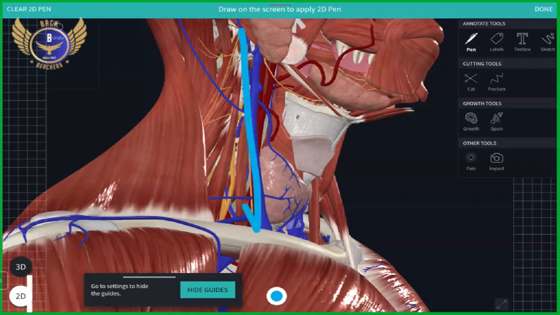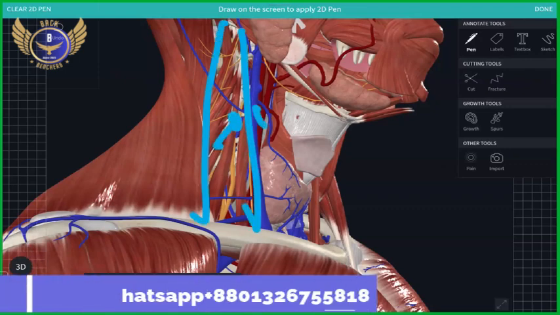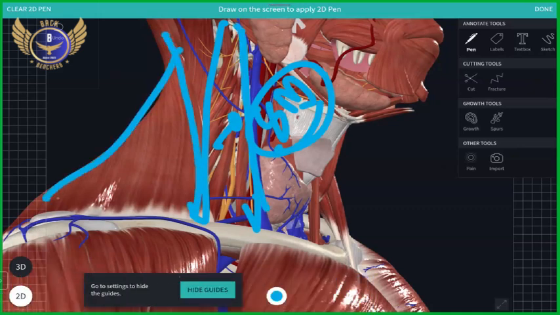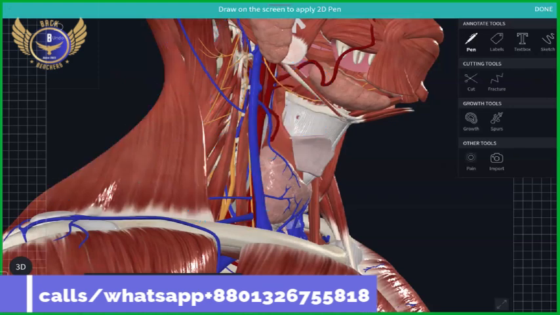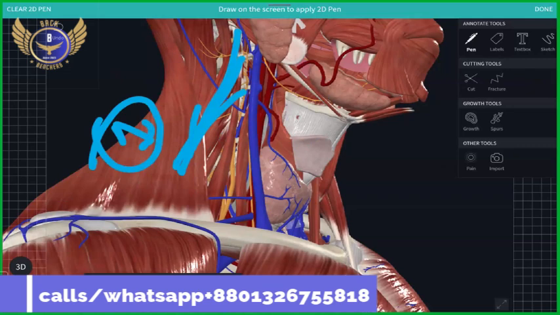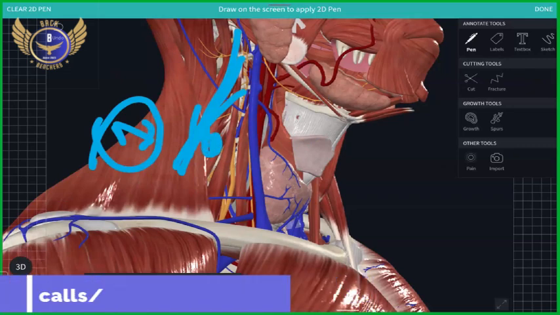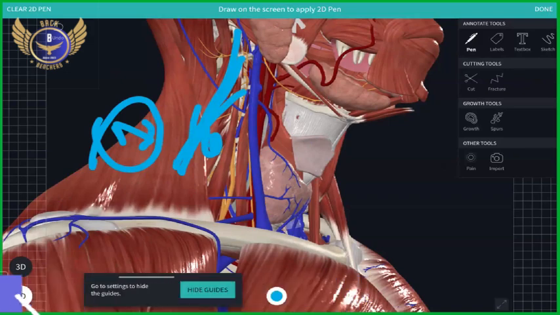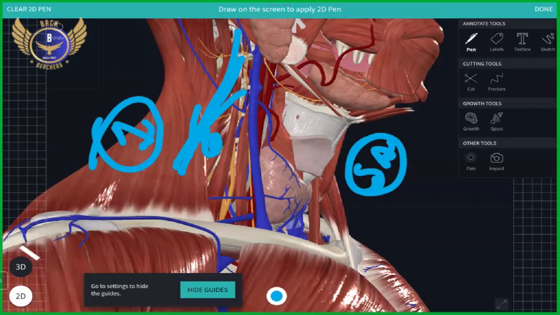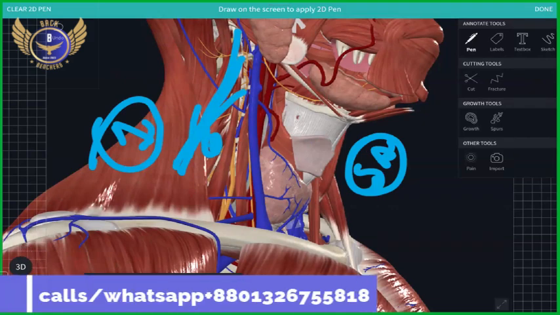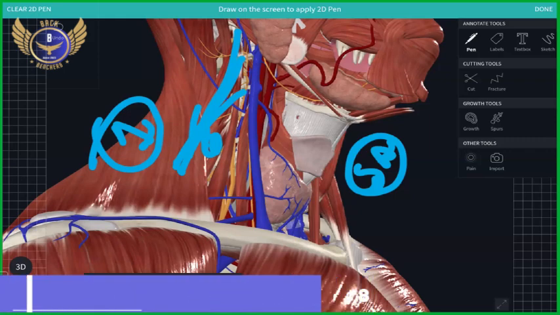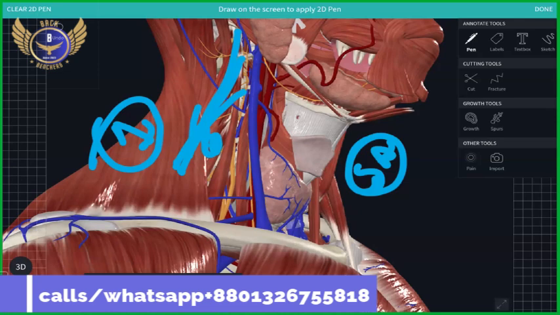Posterior triangle, they will ask you about the boundary of the posterior triangle. Anteriorly, the posterior border of sternocleidomastoid, and posteriorly, trapezius. Very simple. And remember, we have only one nerve here. Any question from the posterior triangle, any lump excision, anything in the posterior triangle, if the question is about a nerve or a structure, the answer is spinal accessory. Every single time in your MRCS Part A exam, you will have spinal accessory as the answer.